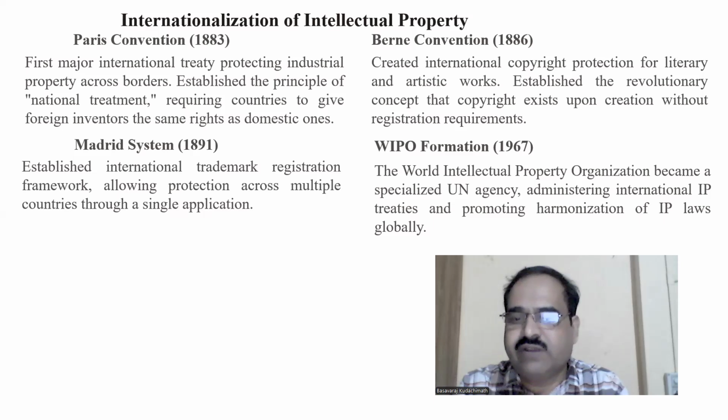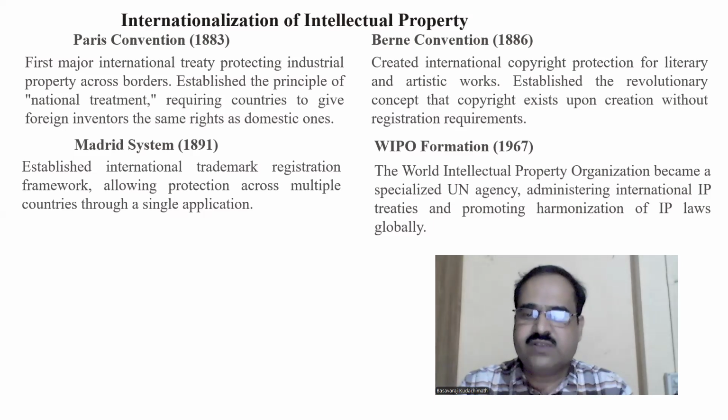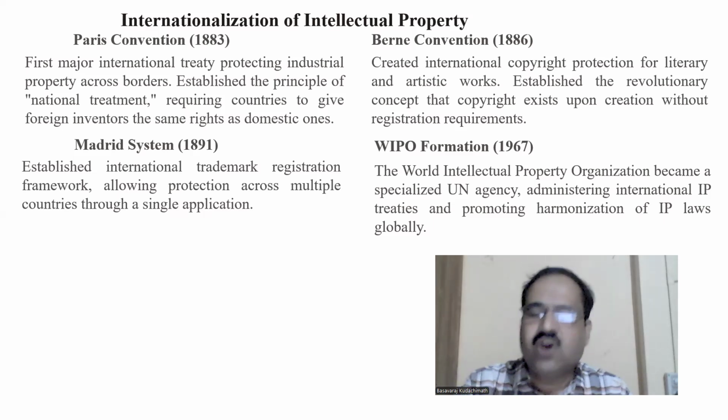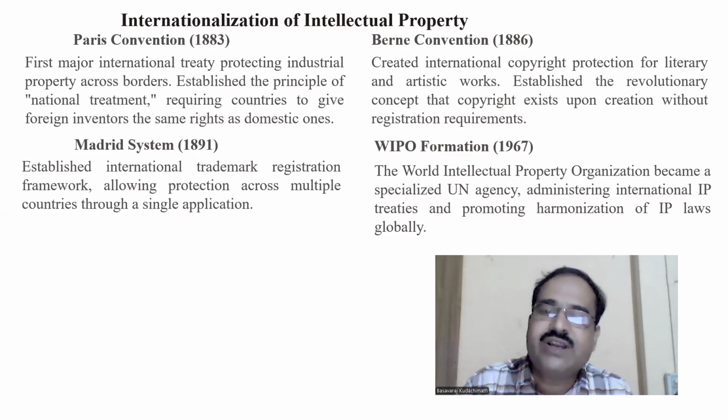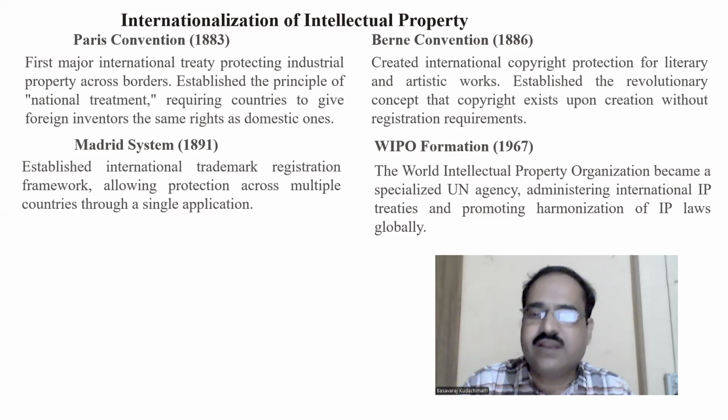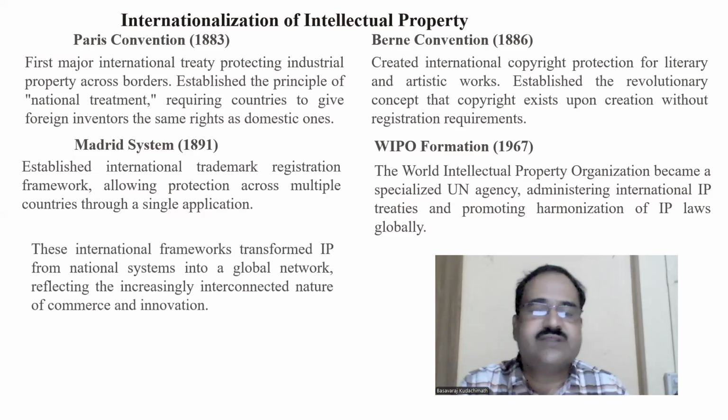In 1991, when India signed globalization treaties and so on, one of the important clauses mentioned in the globalization policy was protecting the intellectual property rights of foreign countries. When this treaty was made, India also accepted to protect international level intellectual property rights in our country. So these international frameworks transformed intellectual property from a national system into a global one.